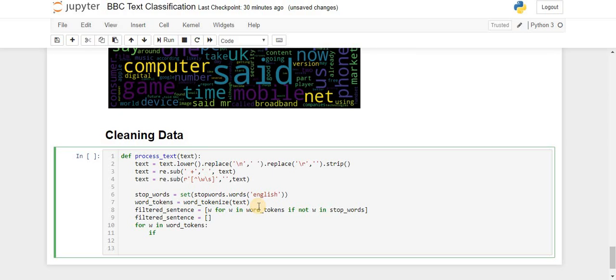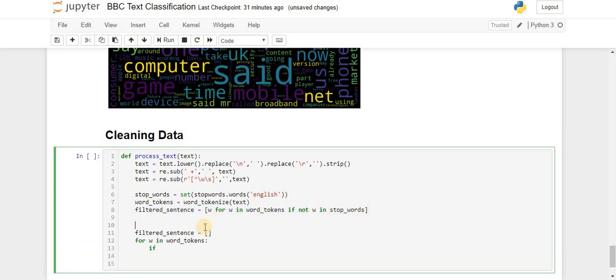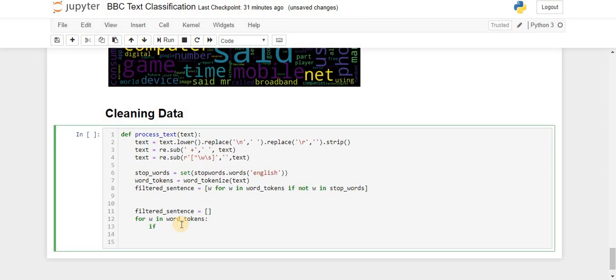So this is another way you can do this. One way is you can use this sentence, or you can use what I am writing now. You can use either line number 8, which is a list comprehension, or if you haven't understood line number 8, then here is the substitute for line number 8.